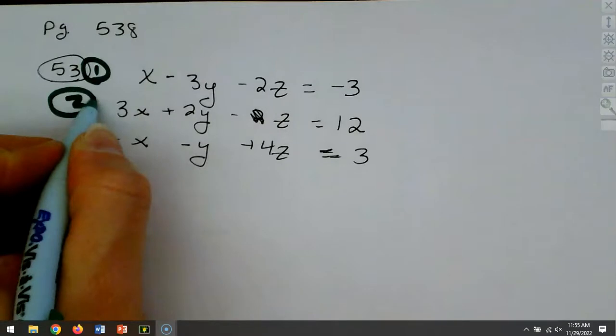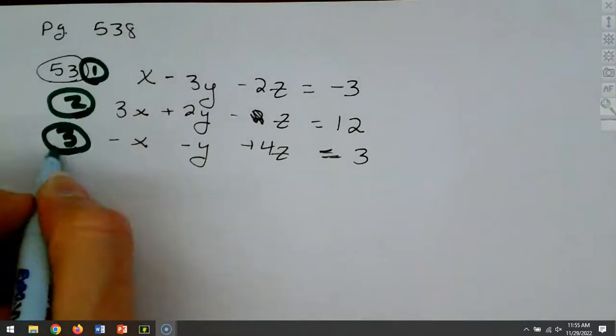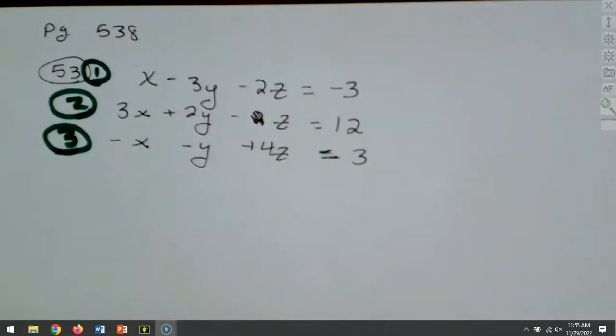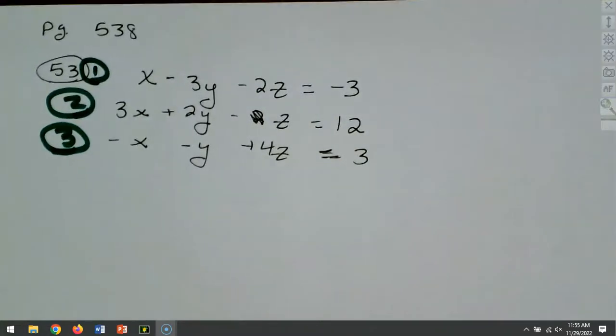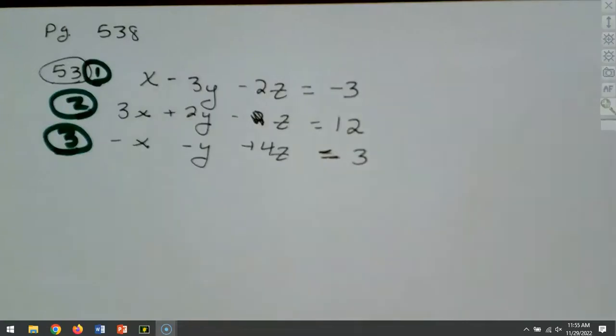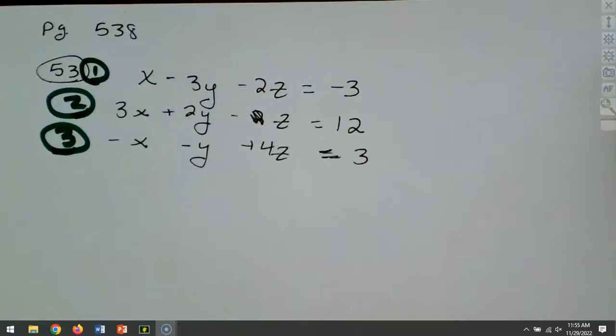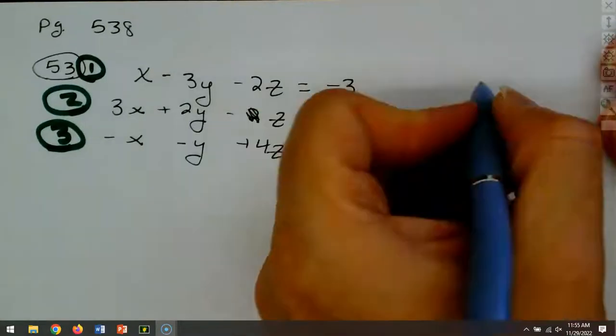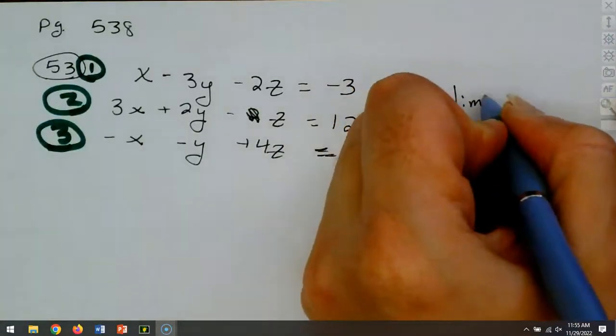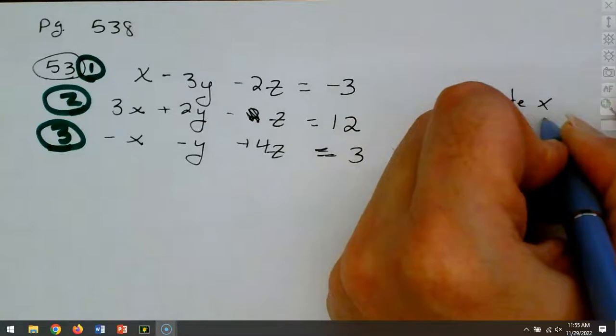And when we do this, we have to make sure that we use all 3 equations. And we're going to work with them 2 at a time. Now, it doesn't matter which order we pick them, but we have to use all 3. So I'm going to say starting with this variable x, so we're going to eliminate for x.